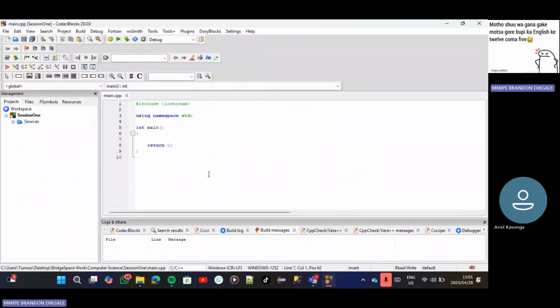Do you want to start first by me explaining the 2D arrays and pointers, or do you understand them?